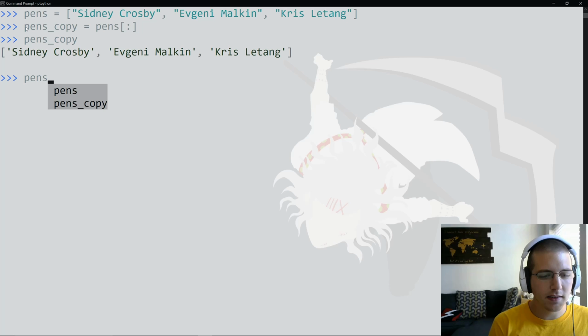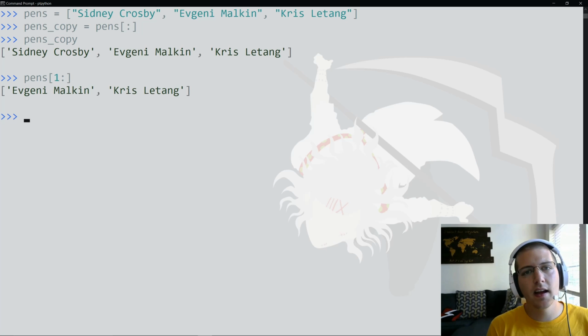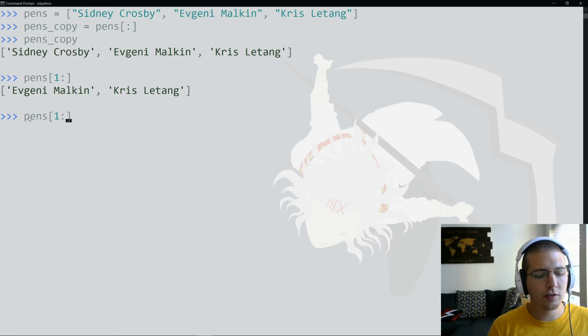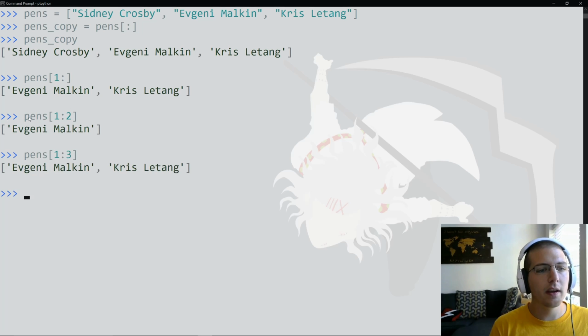And if you're curious what a slice does, what you could imagine here is something that looks like this. With this syntax, what we're saying is start from the first element and continue until the end of the list. So you can actually extend this, so 1 to 2 would just give us the element between 1 and 2, which would just be 1. You could go 1 and 3, which will give you the second and third elements. And we can actually take this slice and use 2 colons.